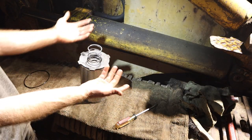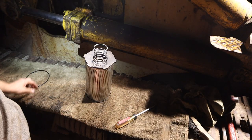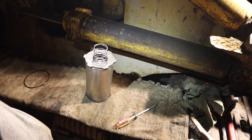Well, I guess I'll just give it a try. I mean, what's the worst that can happen? It doesn't work? Oh, wait, we're already there. So yeah, put it back together, give it a shot. If it doesn't work, we'll go another route.